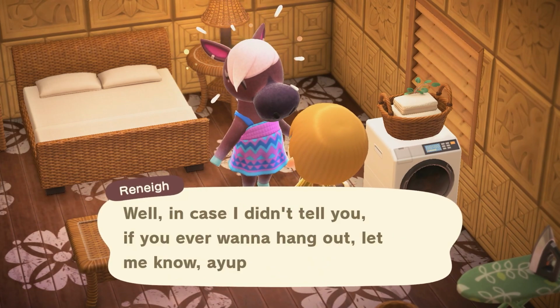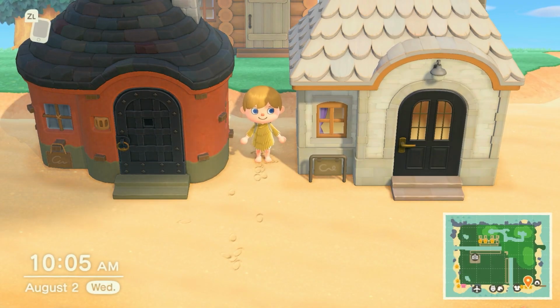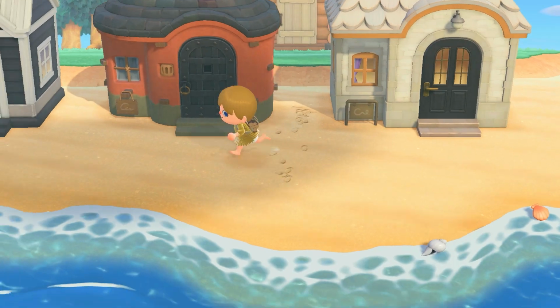It is Renee. I like Renee's house. This is a nice house. And Renee is ranked 110 on the list here. So, not great. Not terrible. I will say, though, that I think Renee's house is the one, in fact, we moved today. It looks really nice. I would love to have it on that riverfront.